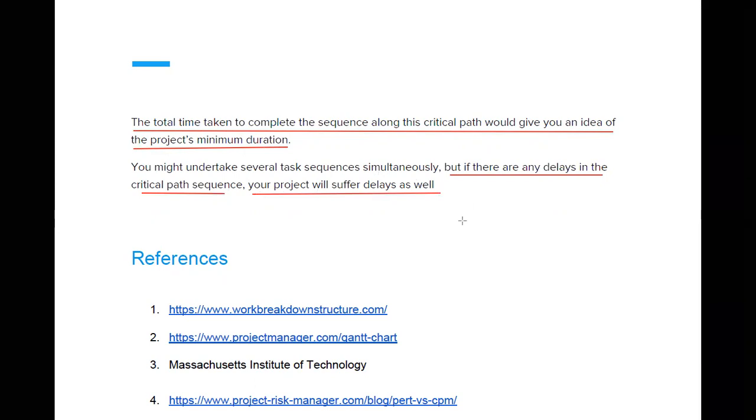This is most important. So why is this critical path most important? Critical path is most important because any delay in the execution of the activities in the critical path is going to delay the total completion time, or number of days, of the project. That is the most important thing. So this is the complete activity. You are going to find out a critical path using the project management software in your laboratory.